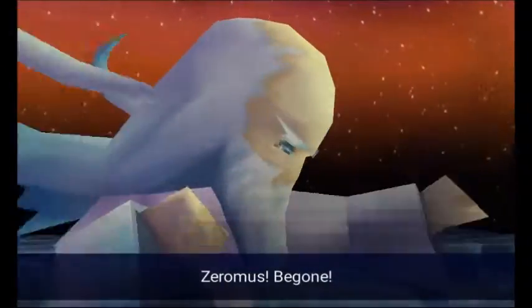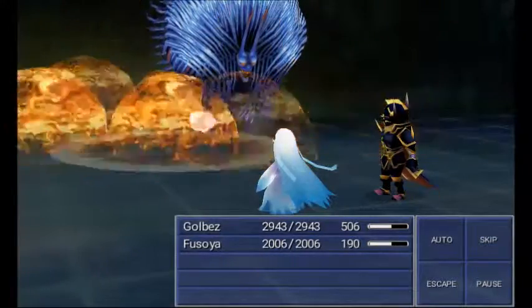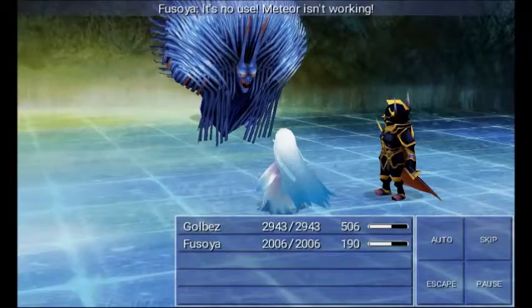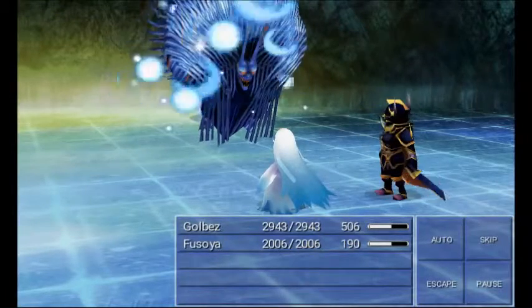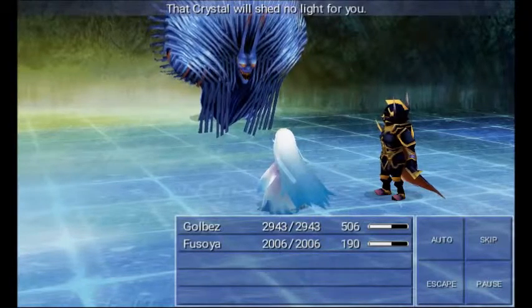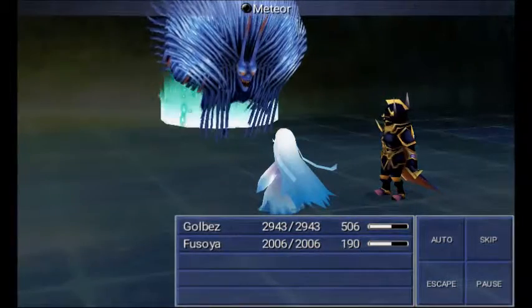Set out to do. Ooh, you're starting off with Meteor. That's a good start. But wait! He nullifies it! It's no use. Meteor isn't working. Golbez, use the crystal! Excuse me. You tread the path of darkness. That crystal will shed no light for you. Your hands will only stain it darker still. Die. Uh-oh.